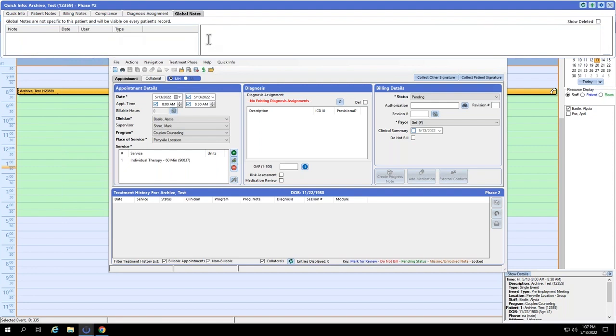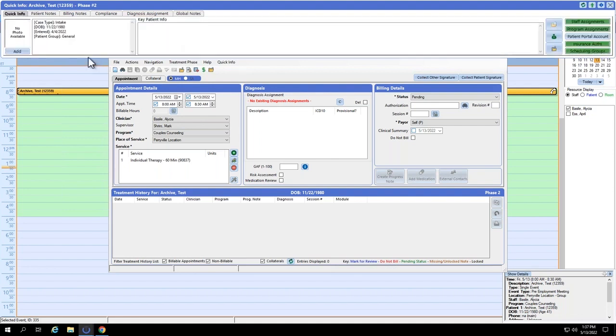So the global notes are not specific to a client. These are like agency announcements. Okay, patient notes are specific to the client. Quick info is just a summary, and then you'll notice you can jump into those same areas we were just talking about.